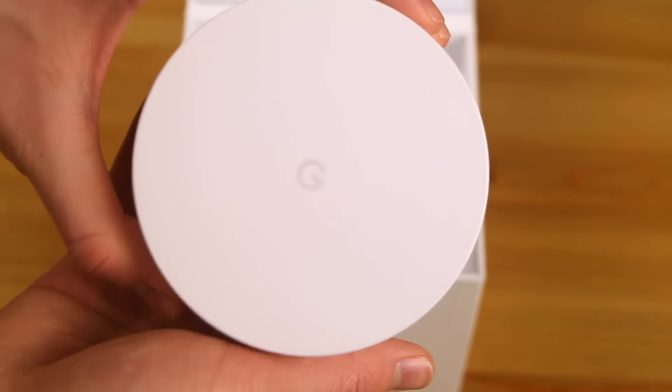If you're struggling to figure out whether to go with the one-pack or three-pack, here's what I'd recommend. If you have anything over 1,000 square feet, at least look at the three-pack, though you don't necessarily have to get it. If you've got anything over 2,000 square feet, I'd definitely get the three-pack — one is probably not going to cut it at 2,000 square feet depending on where you place the router. Your mileage will vary based on the materials used in your home and the type of floor plan. An open floor plan may not need all three points, but a house with lots of rooms, walls, hallways, and a basement will likely need all three.